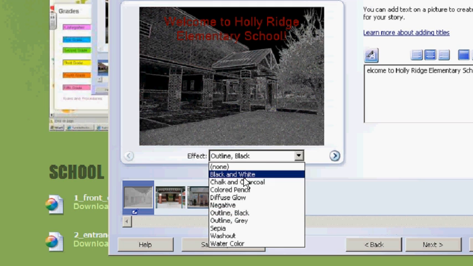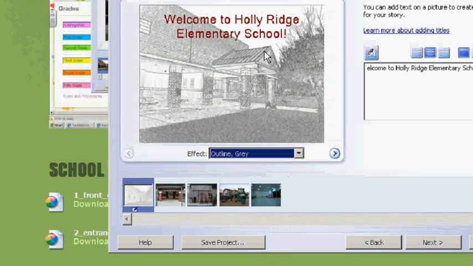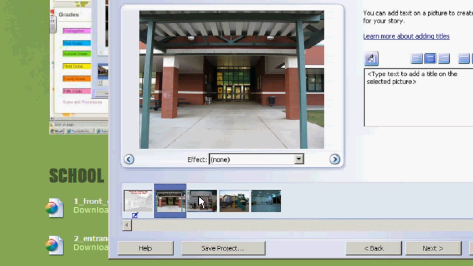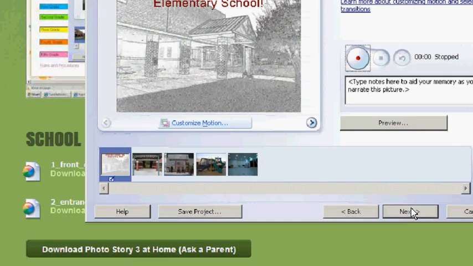I think I will try outline gray. Ooh, I like that. There's a lot of different effects that you can use. Click on each picture and edit the text on that picture and also edit the effect. When you're ready to move on, you can click Next.